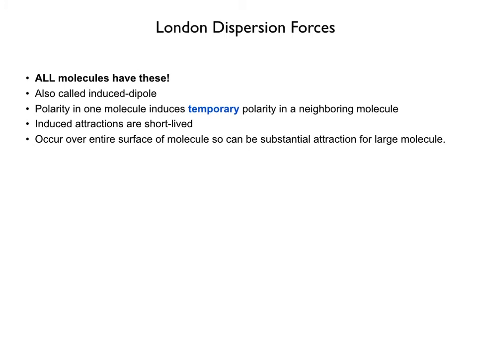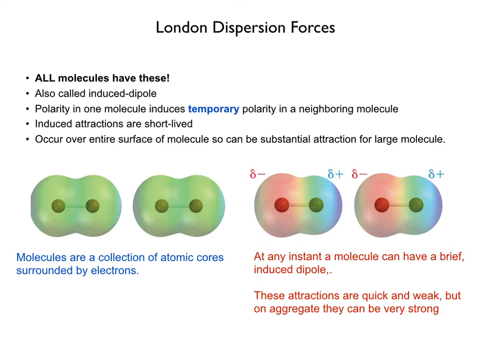These induced attractions are short-lived. They're constantly coming and going, and they're pretty small, but on the whole, when you add them together, they end up being quite a large force of attraction. So we can see a couple pictures of some polar molecules and what's going on. On the left, you see the polar molecules, and on the right, you see these sort of induced dipole moments.